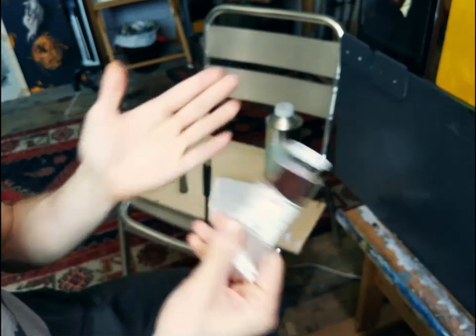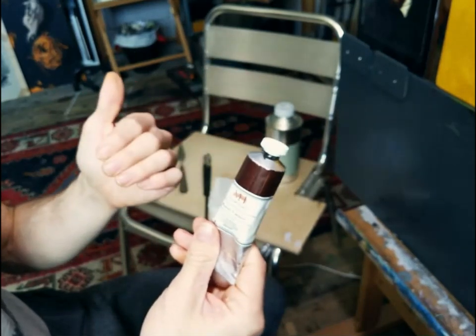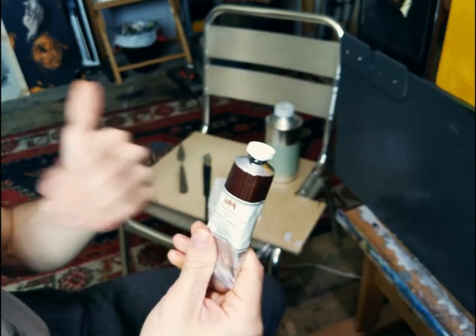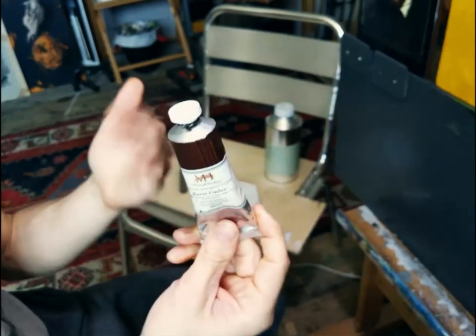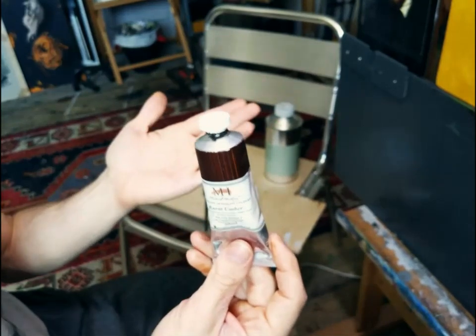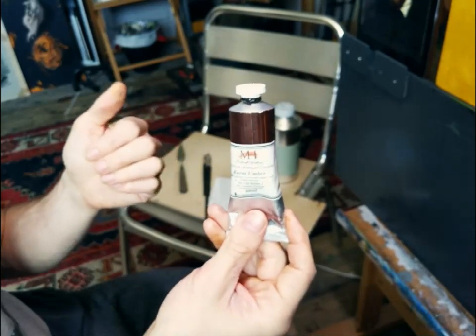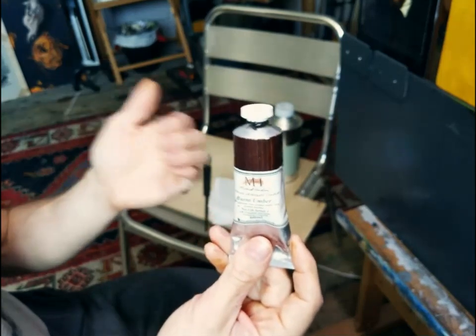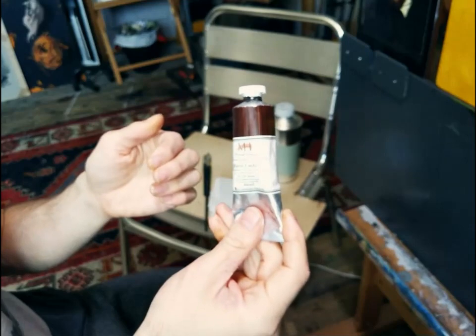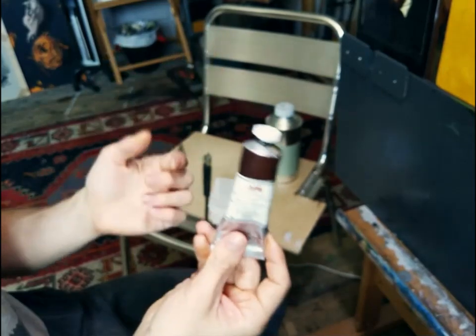The main reason being that burnt umber is a good basis for a shadow. So when you're glazing and laying your shadows over the top, if you were to continue a painting after the wash drawing stage, obviously we're just going to be stopping at the wash drawing today. The burnt umber generally is a pretty good base shadow tone for flesh tones, just straight out the tube. It's a really useful paint.